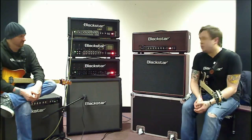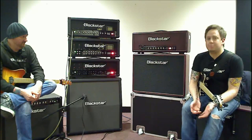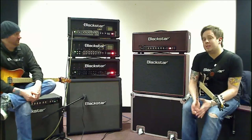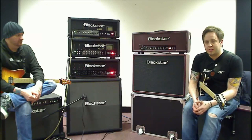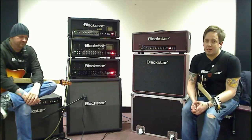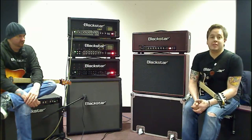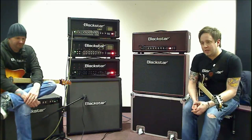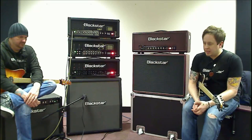Really, it's a hand-wired boutique product. It's the highest level of craftsmanship, with an emphasis on simplicity and sonic purity. So it's a great, clean-sounding product, but you can also get some great just-on-the-edge sounds if you really crank it. It's kind of like Pete Townshend and Angus Young mixed together in a blender, if you like. It sounds very, very cool, and it's a match made in heaven for our valve pedals.